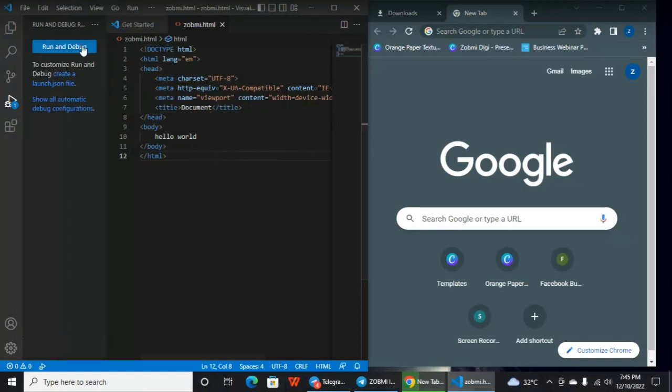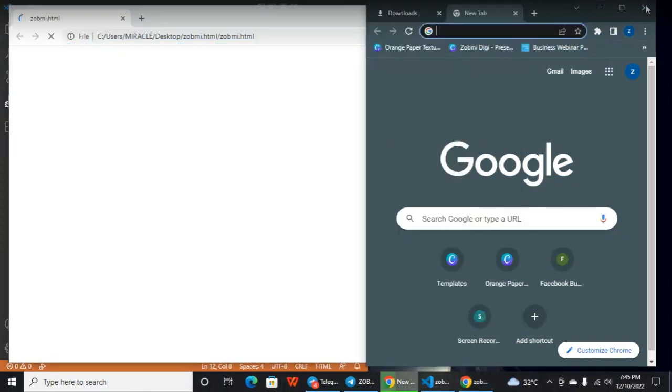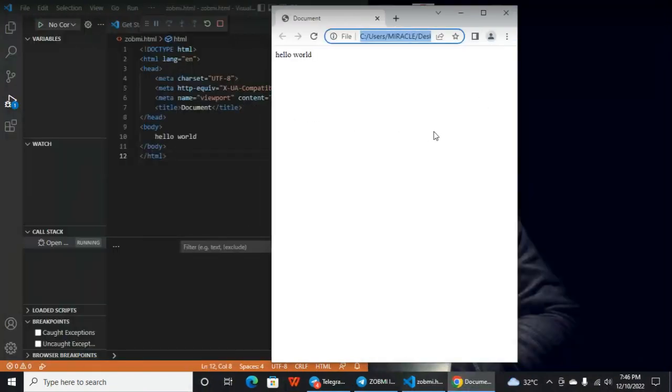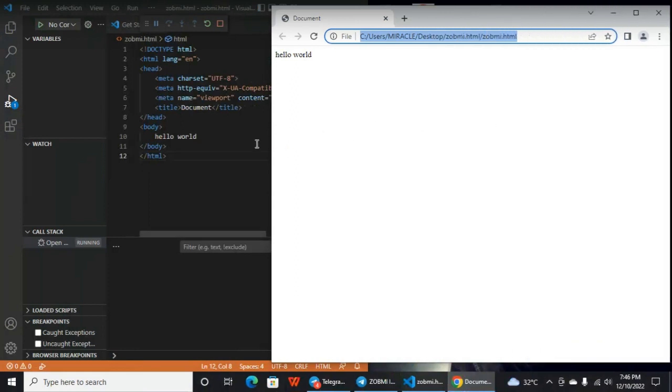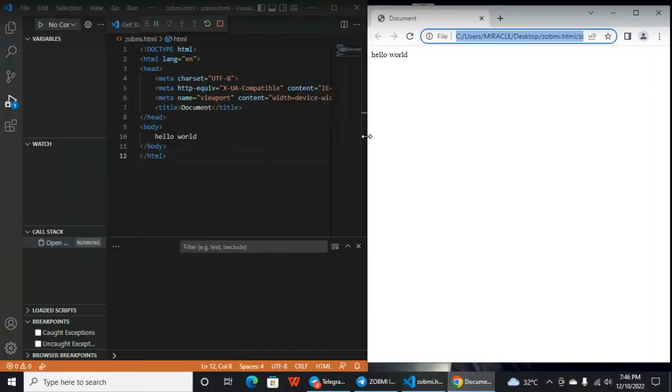Basically, to help you, there's no need of me running this one, so I'll just exit this one. So here we go. Basically this is how to test run our code.